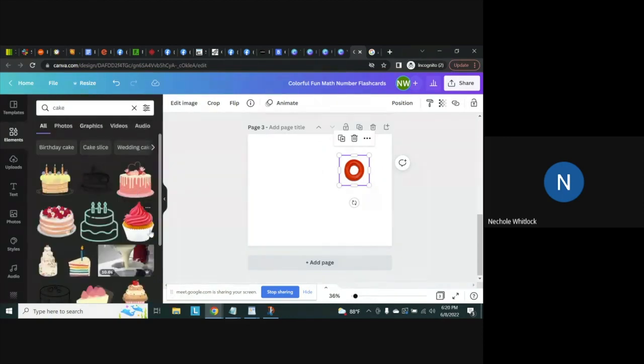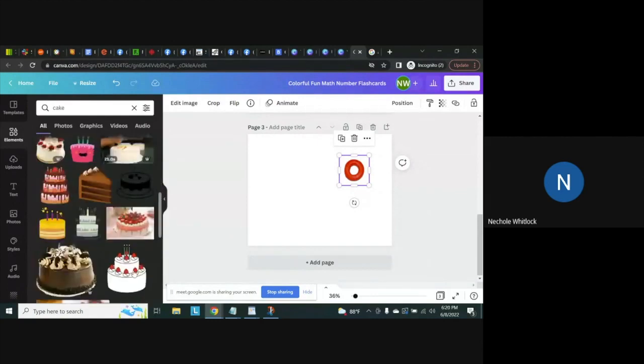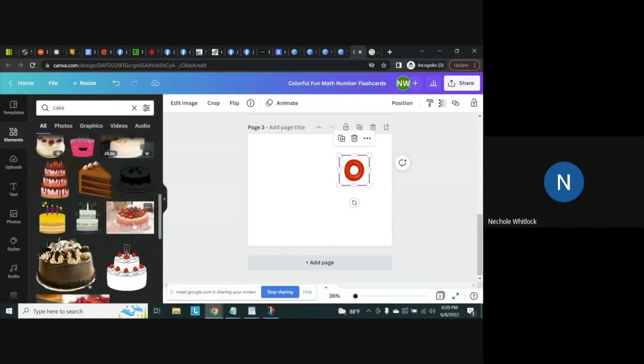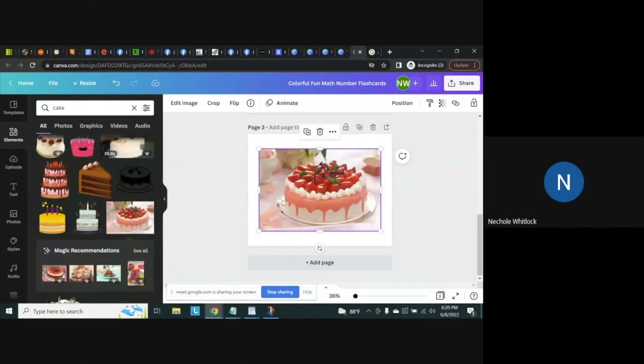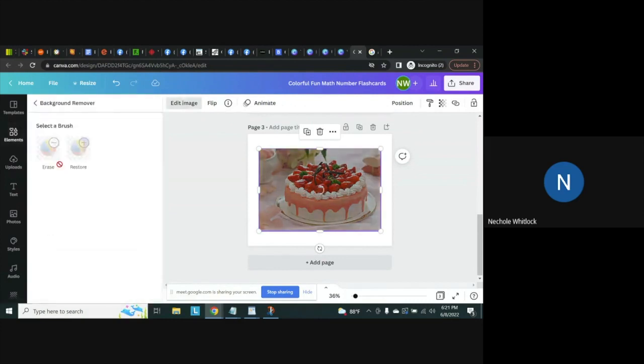But I don't want one of these cakes. I want a cake that is, I think this one already has the background cleared. But let's say that there was a cake. Let's say I wanted this one, but I want the background clear. So again, I can click on Edit Image, clear the background, so I can just keep the cake by itself. And if I'm going for a red theme, then I can go after whatever the next thing is that I want to make, ice cream or something that happens to be red themed.